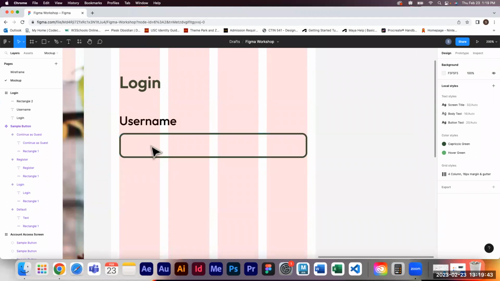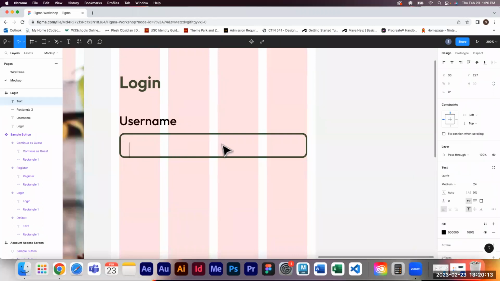And then we want there to be some sort of text in here that determines what the person should be entering in. It's pretty standard with search boxes that there's text saying what you should be searching, what you should be entering. You already do have this username field, so it kind of does a similar thing, but we're just going to be safe and add some text in there anyways. So I'm clicking the T icon. I'm going to click inside, and I'm going to just direct them to enter their username.